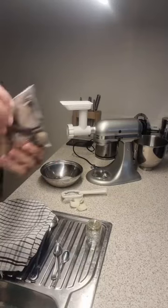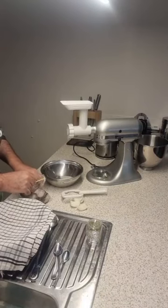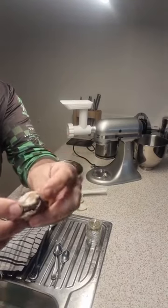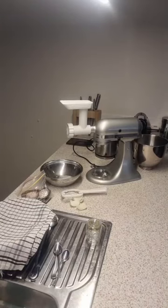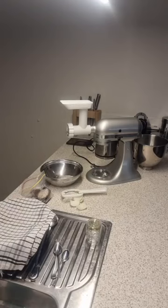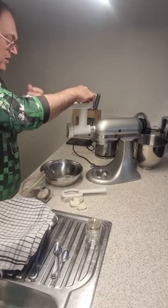There's me abalone. I've taken them out of the shell — if you don't know how to do it and want to know, check out a couple of weeks back, I did a little how-to on how to clean them. I've still got the skirt on because the skirt will mince up alright. If you want, you can cut them in half. I don't mince them with the guts — a lot of people do, just throw the guts in as well, but it's got a lot of sand in it.